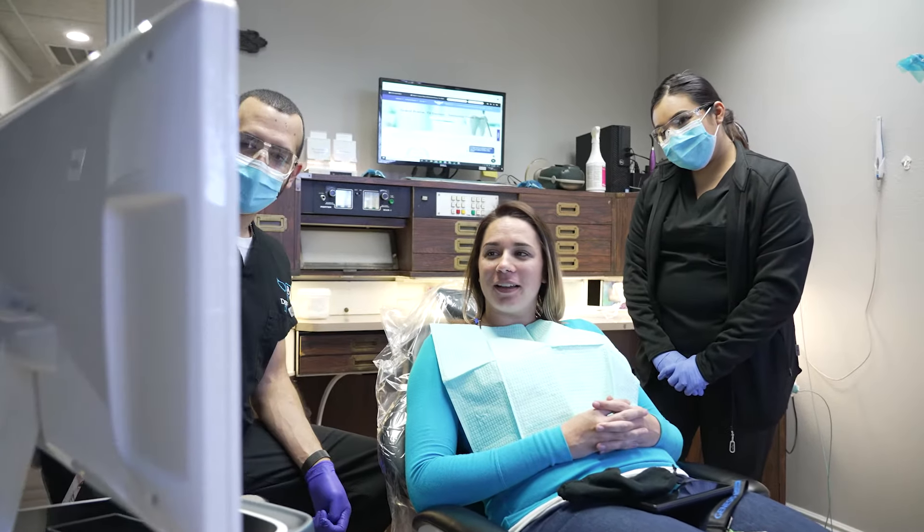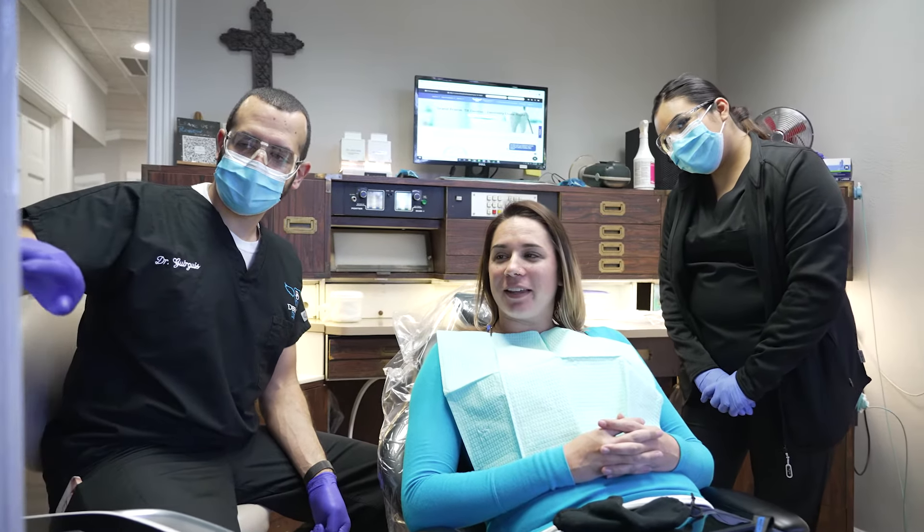It does not include the crown. We use titanium because it heals very well into the bone, which is essential for lasting a lifetime. Depending on the area of the mouth, healing can take three to four months. During this time we don't want to place a crown, which would place forces that can prevent or delay healing.